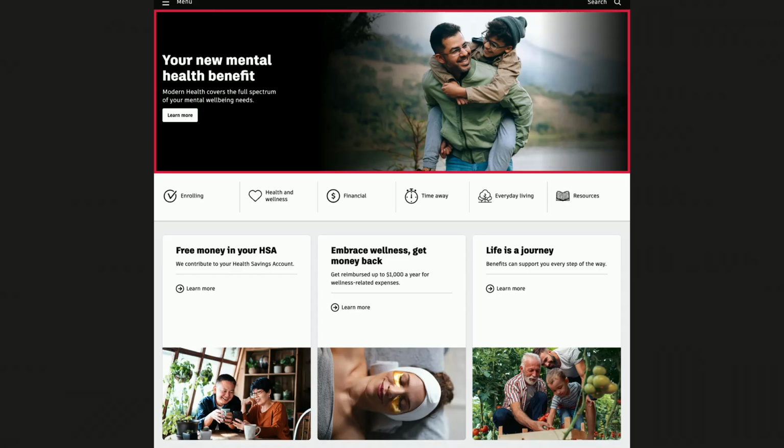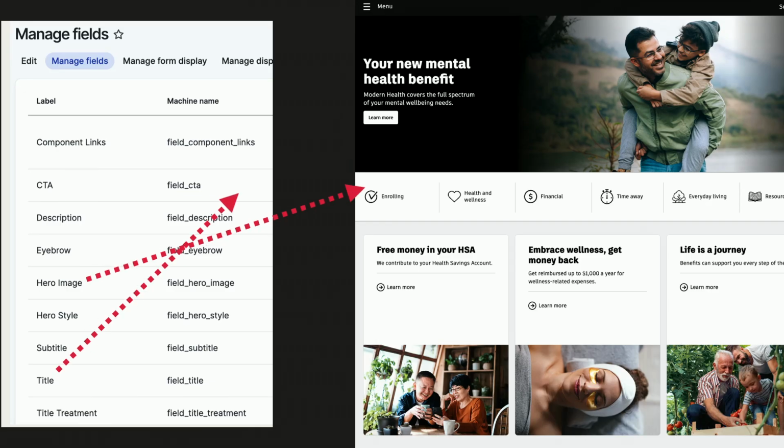So on the front end, here's an example of a sample homepage we have with a hero. And that is our hero paragraph, and this is before we've connected anything with SDC. And if we go back and connect the fields to what you see in the hero, your new mental health benefit is a title, makes sense, then there's a background image.